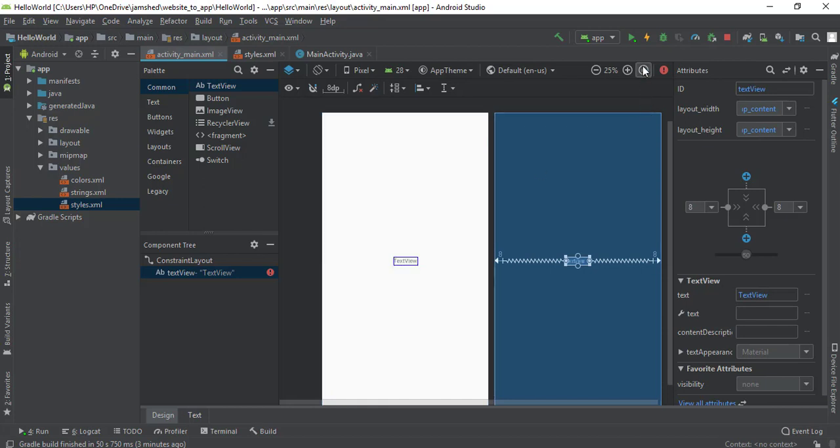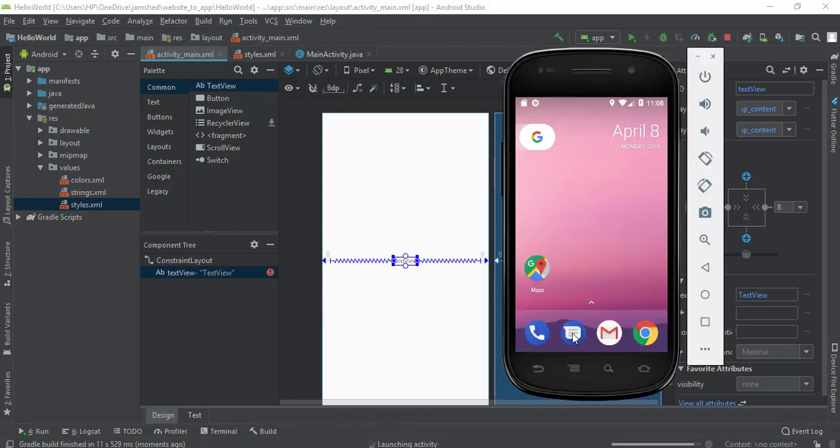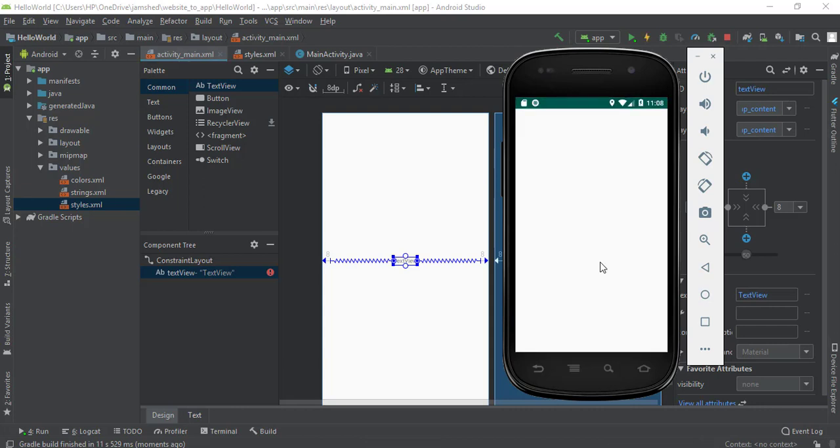If we run the project again, you will see that the text view goes to the top of the screen, but it remains in the center horizontally, not vertically. The reason is that we haven't created any vertical constraints. As you can see here, it is centered horizontally, but not vertically.